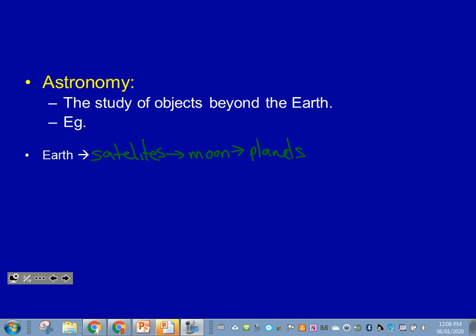I want to talk about one other thing here. Careful. We're not to other galaxies yet. I want to put one thing in the middle here. I want to put our sun, because we haven't talked about it yet. But we've got planets and then the sun, right? And now we're going to be beyond our planets and the sun. We're not to other galaxies yet. That's too big of a structure. We encounter something else first.